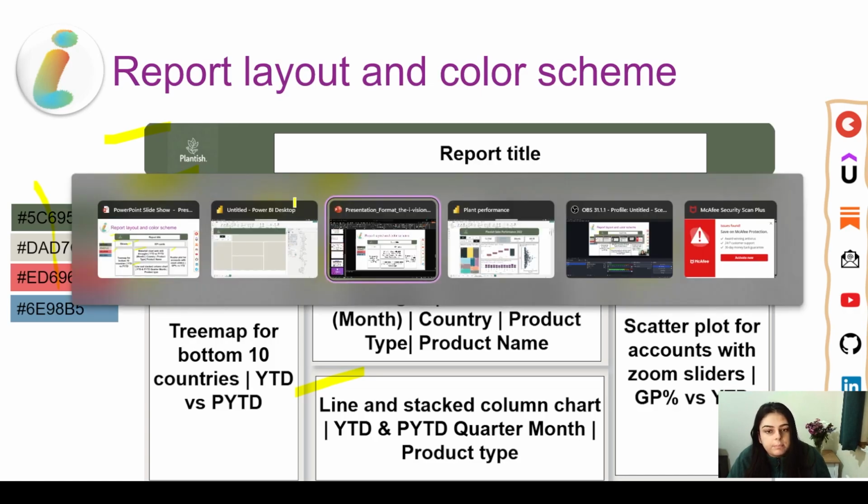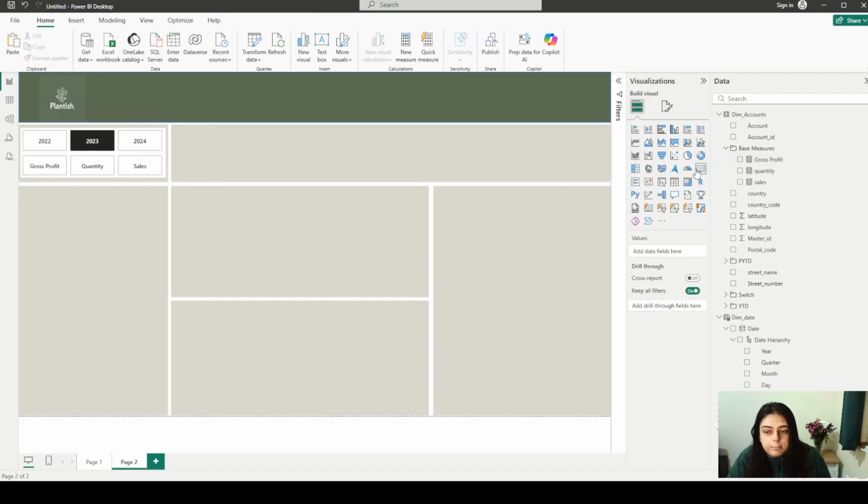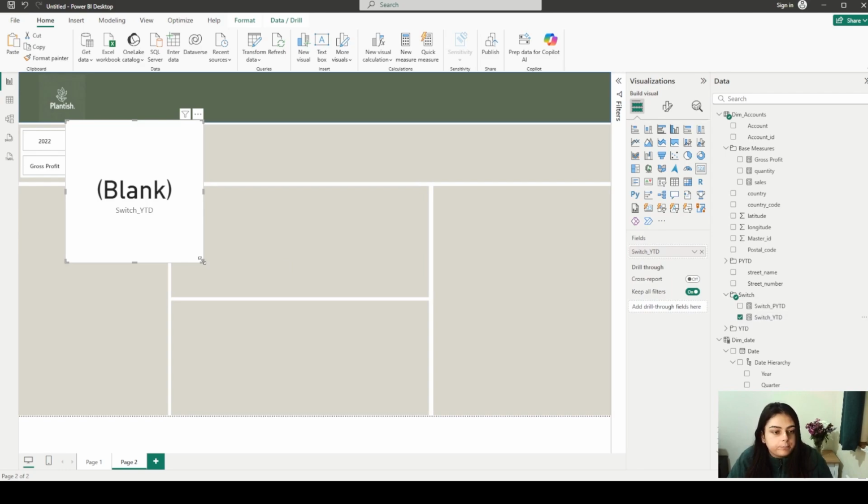Now we need to put the KPI charts. So again, it's just a similar thing. What we need to do is, we need to add a KPI card, basically a card visual. And what are our KPIs? Our KPIs are YTD sales or quantity or gross profit, right? And PYTD sales, gross profit or quantity. So we know that there is always a change. So what we are gonna do is, we will use the switch values. So we go to switch values, and let's say I want to put PYTD sales, switch.